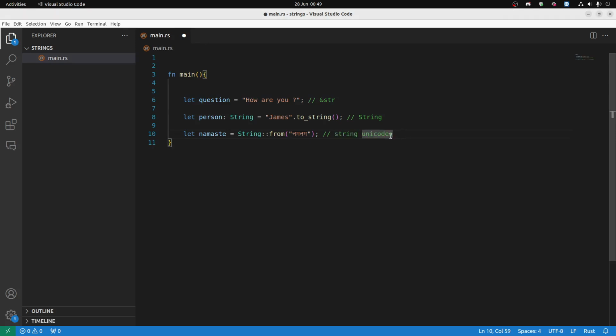It is a String type because this creates a String from a string literal. So the result here is a String of this String class, and of course it is encoded directly to UTF-8.